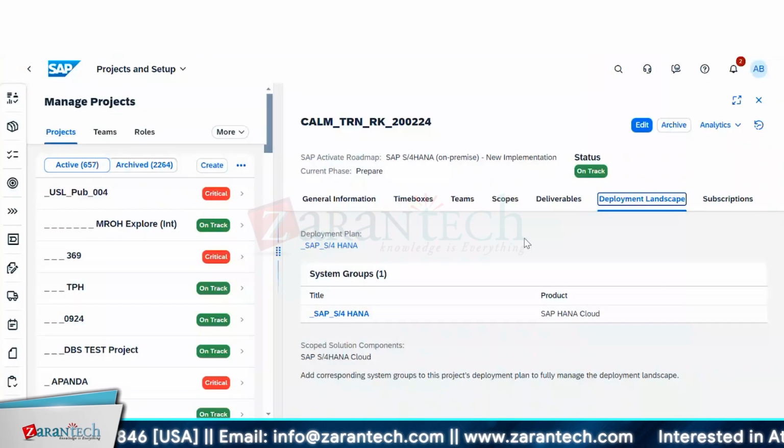Within a deployment plan, you'll have system groups. You can have multiple system groups, but one system group will only cater to one product line. Product line would be one product. I'll show you when I create it.